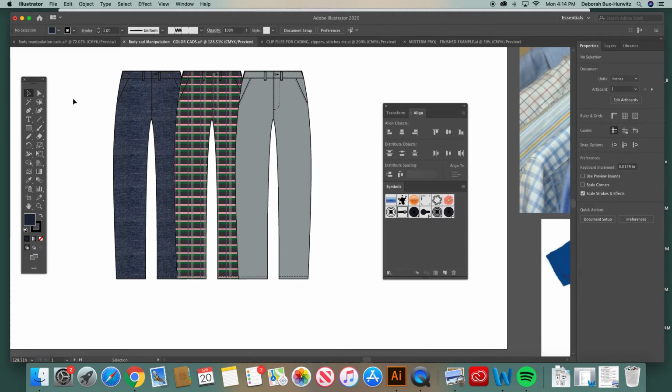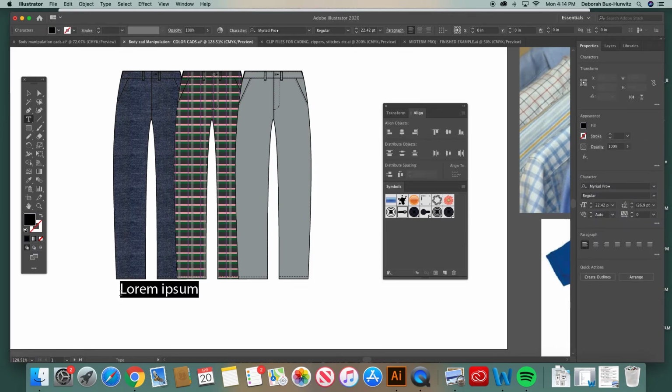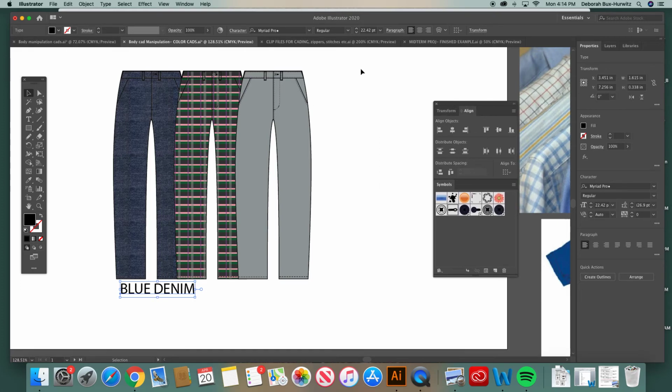And then I'm just going to finish off the bottom part of this assignment. There'll be a separate tutorial for tops. I'm going to finish it off by naming the colorways of these pants. So I'm going to call this first one blue denim. And you can name it whatever you want, but I would be sure to name it something that makes sense to what fabric and pattern and solid color you used. And then I could take the text and make it smaller up here.